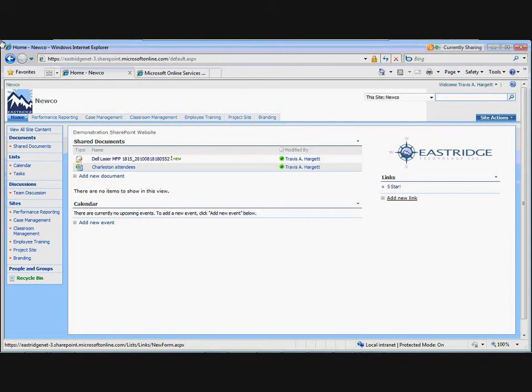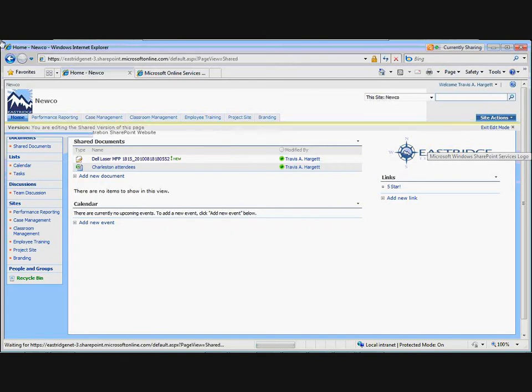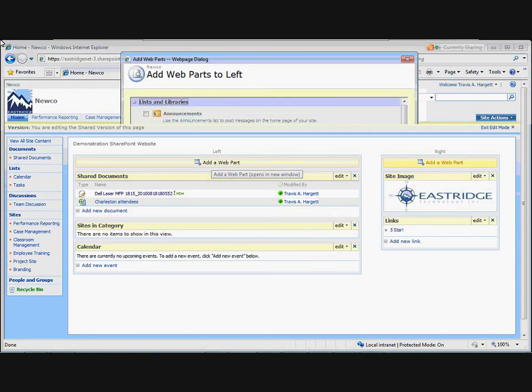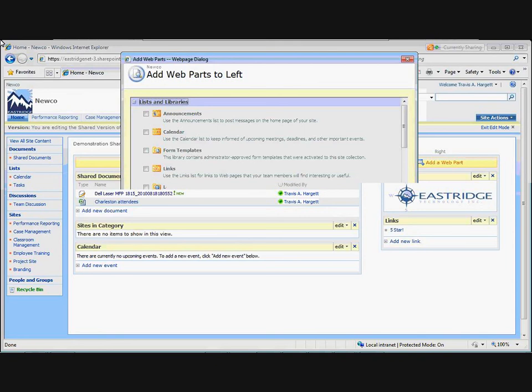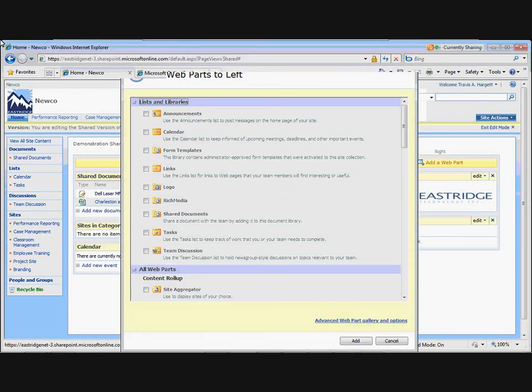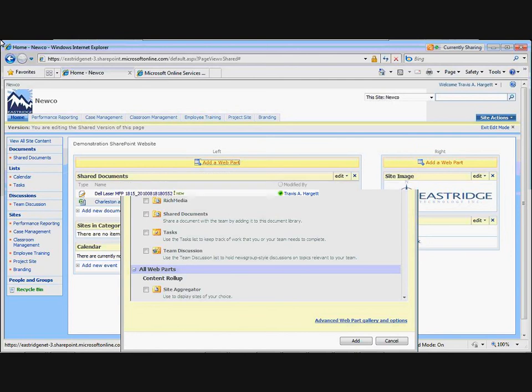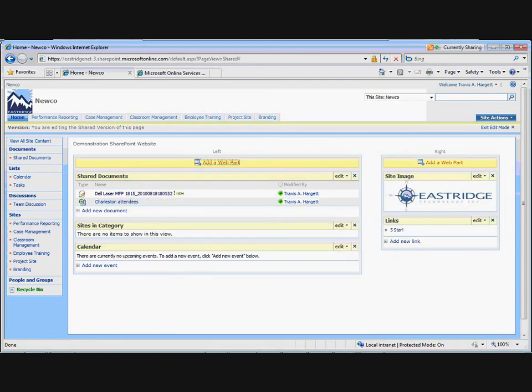Now, your SharePoint Online administrator can edit this page and add other components. There's a large library of components that you can add onto the SharePoint site. And once they're added, you can actually move them around. So I'm going to drag the calendar link to this side, and maybe I want the logo to be over here, or leave it where it is. I'm going to exit edit mode now.